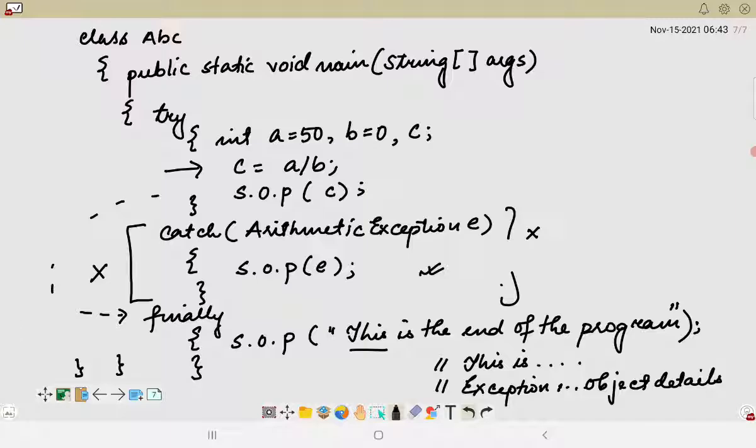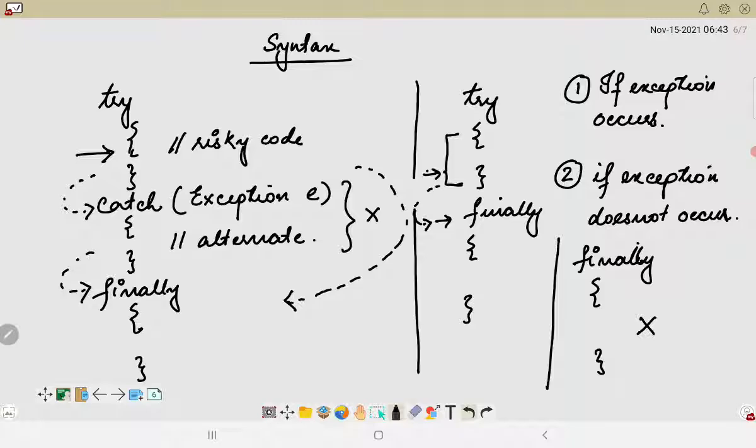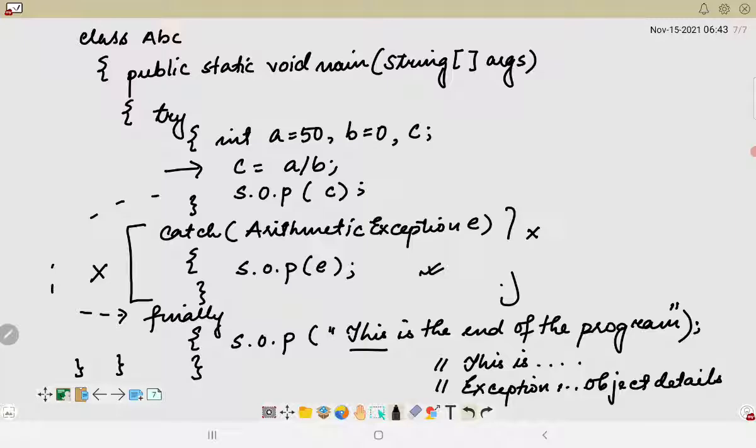As already mentioned, whatever we have inside the try catch block are basically the risky code and the exception handling code. Here we have already said, this is the risky code and the exception handling code. However, in the finally block, what we will have is basically the cleanup code. So let me write it down here.